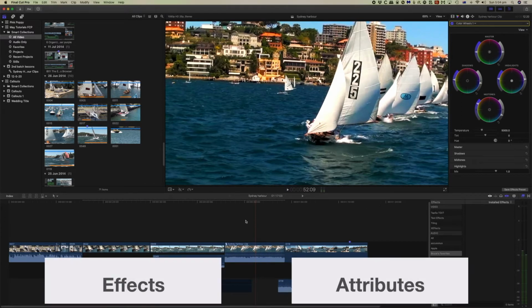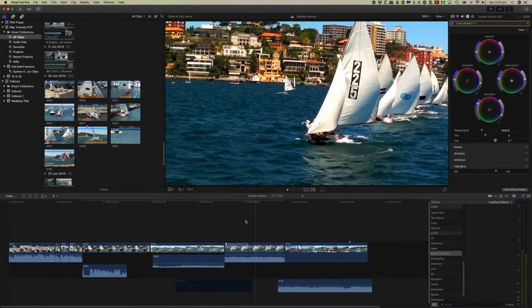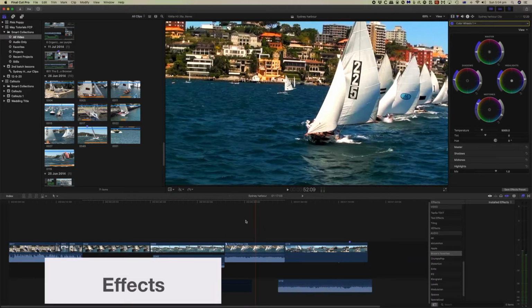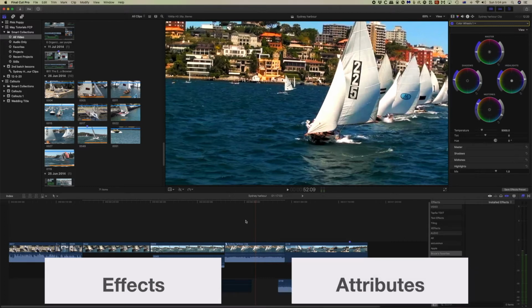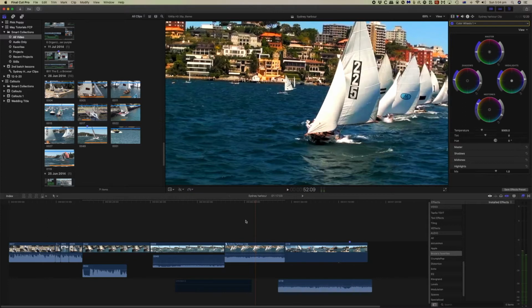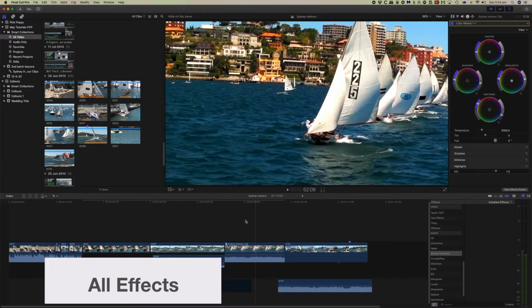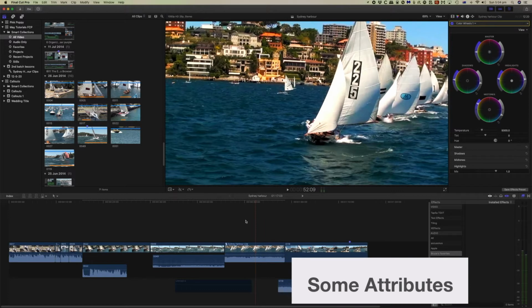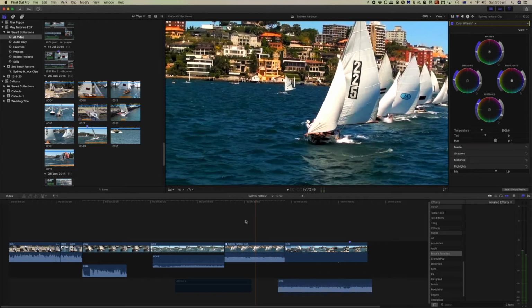There's a difference between the two terminologies that Final Cut uses. There's copying and pasting effects, and there's copying and pasting attributes. And the simple explanation is that when you copy and paste effects, you copy all of the effects on a clip and paste all of those effects on another clip. Copy and pasting attributes gives you the ability to select which effect you want to paste. So you copy them all in both circumstances, effects and attributes. But when you paste the attributes, you then get the opportunity just to paste the attributes that you want to move. So let's have a look at the video concept first on video effect.